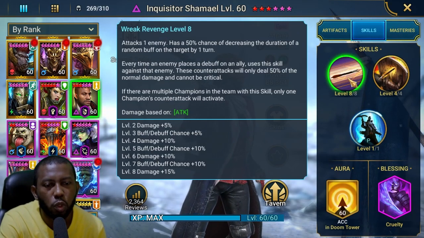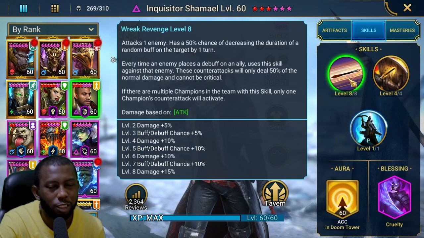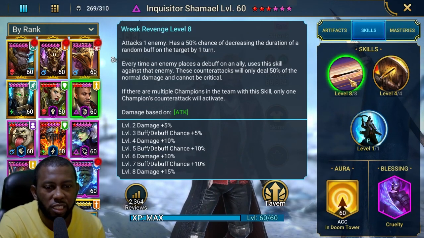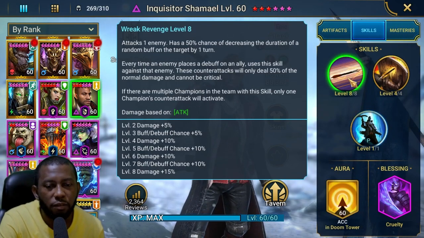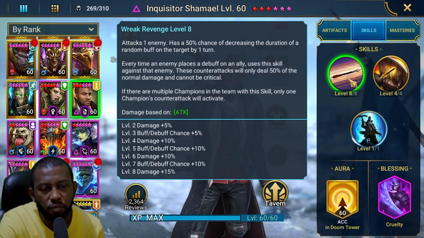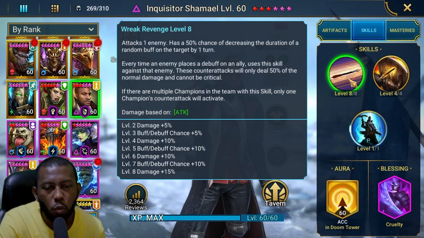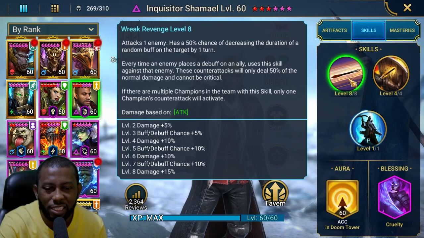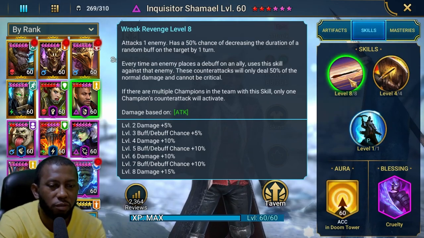These counter attacks will only deal half of the damage, else it would be crazy, and cannot be critical. So you'll be seeing a lot of red right there. If there are multiple champions on this team with this skill, only one champion will counter attack. So he won't have multiple of them hitting like crazy. Only one of them will do it.